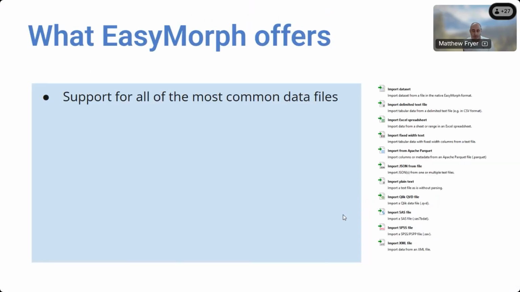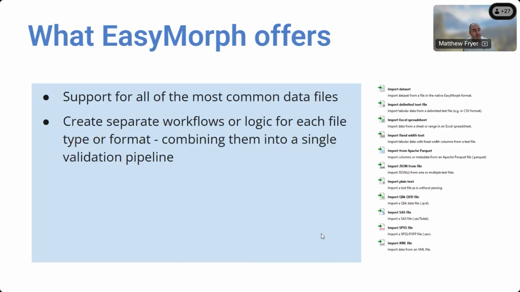Well, not surprisingly, we deal with just about any file format that data may come to you in. All of those CSVs, Excel spreadsheets, the common people-generated data files, but also more technical files. So if we're using one of those more technical channels of receiving the data, it might be in a more technical format like JSON or XML. EasyMorph doesn't care. We can deal with all of those file formats very easily.